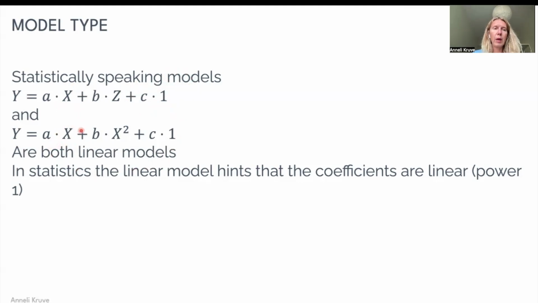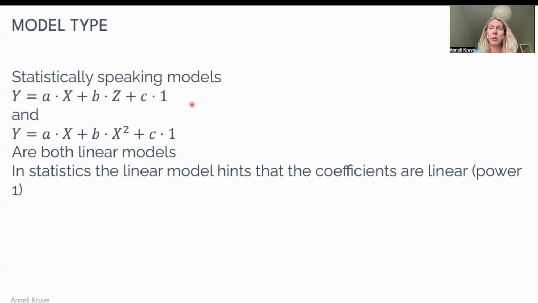fit the X and X square, a model with an intercept, then even though in math class, we would usually say that the first one is a multilinear and the second one is then a squared equation, from a statistical point of view, these both are linear models.